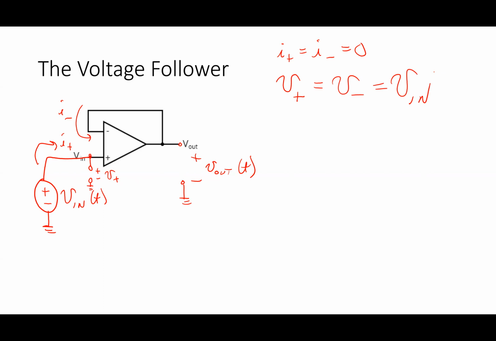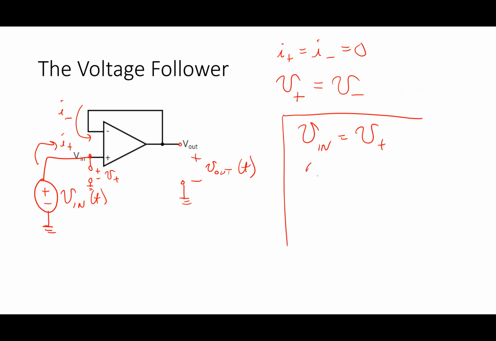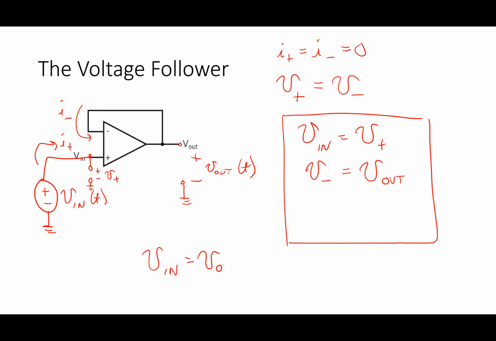Looking at this circuit, V minus is also equal to something, isn't it? Well, it's equal to V in, right? This is because of the golden rule. So just to be clear, V plus equals V minus because of the golden rule. For the circuit, V in equals V plus. This part comes from the circuit right here. What about V minus? It's equal to V out. So if I combine those three statements, I get that V in equals V out. So what's the gain of this guy? The gain is 1.